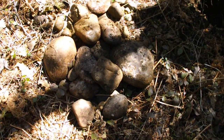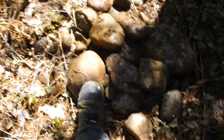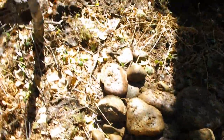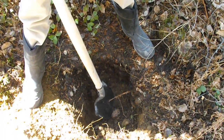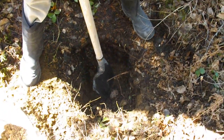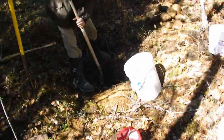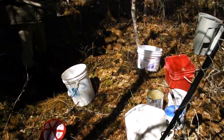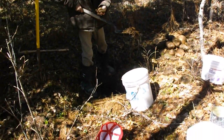So far we've dug a foot-deep hole, two feet long and one foot wide, and we have pulled all these stones out — boulders, small ones, medium ones, nothing too big yet. You can put the shovel down and see how deep it is — that's just dirt. It's only the depth of the shovel, about eight or nine inches maybe. We've got our buckets here for samples and we're separating out the boulders and putting them over there on purpose so we can check them with the metal detector.